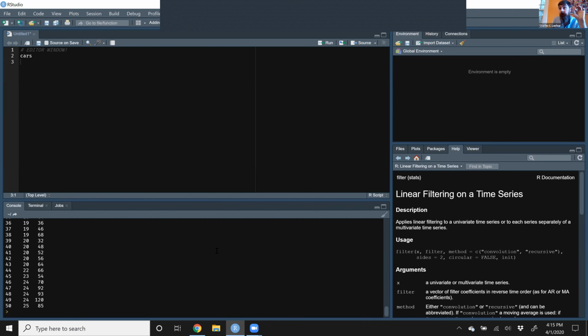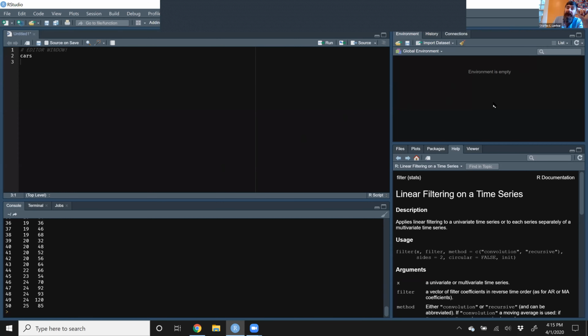In the console, you write code that you're only going to want to run once and only once. Things that you run once are like installing packages, which I'm going to talk about in a little bit. Most things you want to run in the editor window, but your results will pop out down in the console.